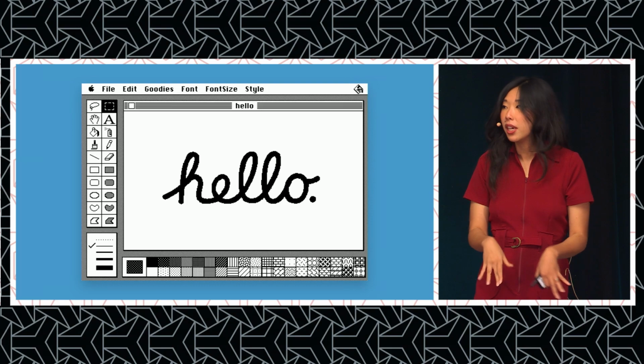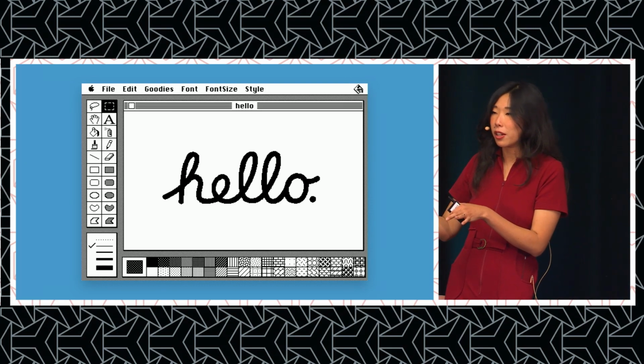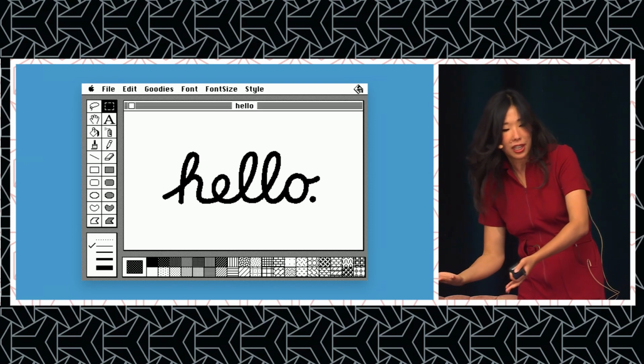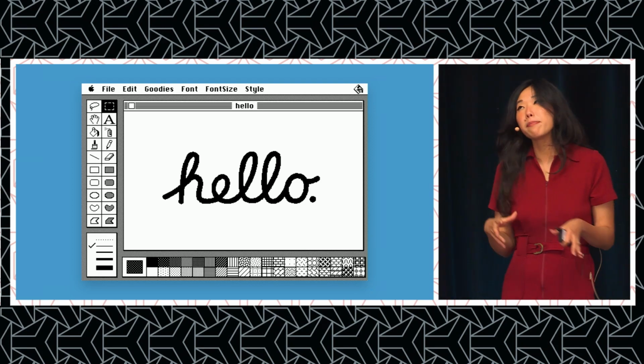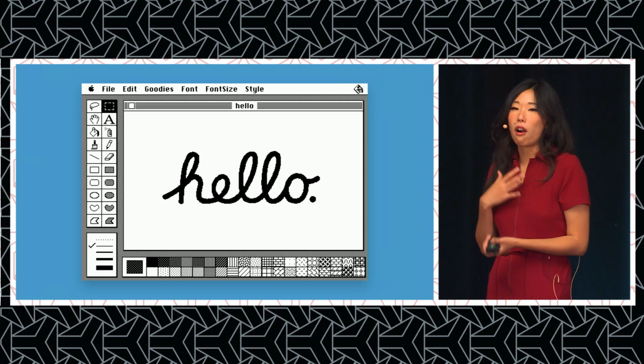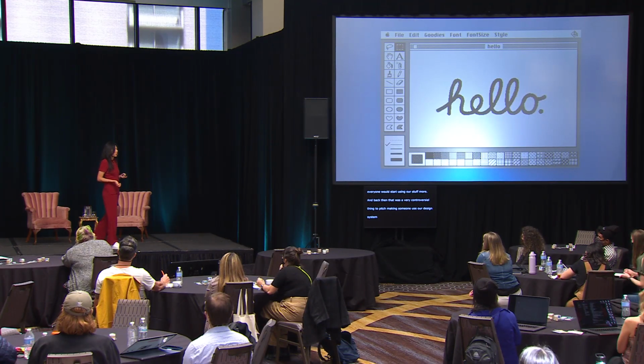But at the same time, we, and I mean like a royal we here because I wasn't born at this point, but we, Apple, had to approach external software developers and really sell them on this idea that if they adopted our design system, we would all benefit from a coherent experience and a familiar experience, and everyone would start using our stuff more. And back then, that was a very controversial thing to pitch, making someone use our design system. And sometimes I actually feel like it still is just as much of a controversy.